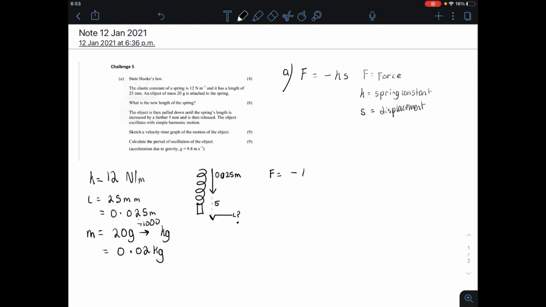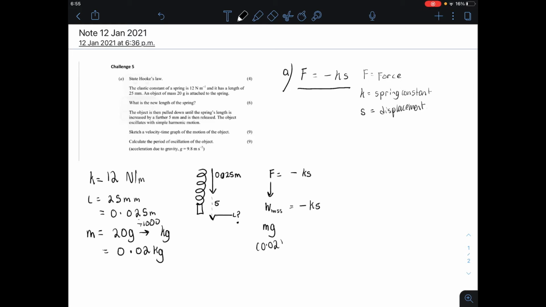Hooke's law states that the force is equal to minus Ks. Note how the question tries to lead you in these. We're looking for our displacement. We know what K is, we're looking for S, and we need to find F, the force. The force in this case is the weight that is applied to the spring to pull it down. So the weight of the mass is equal to minus Ks. To find the weight of the mass, it's the mass times gravity.